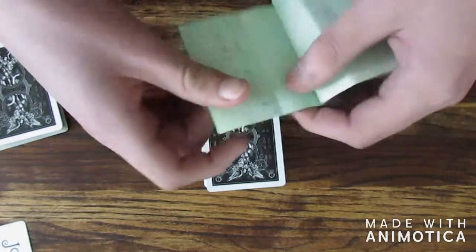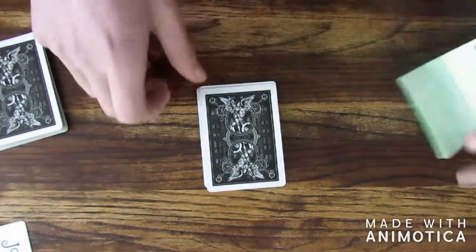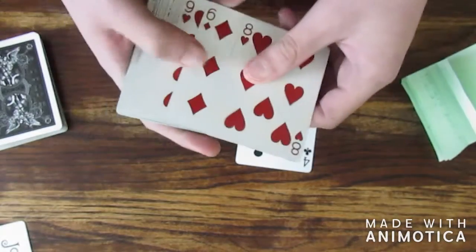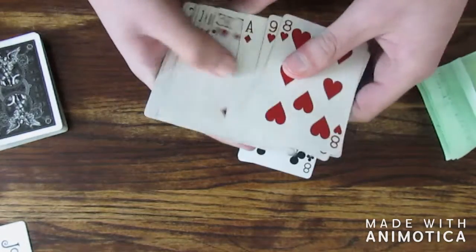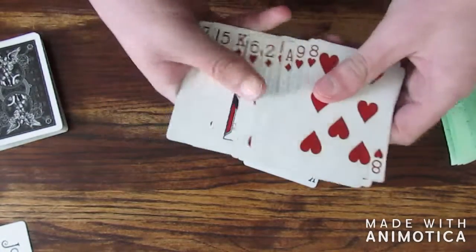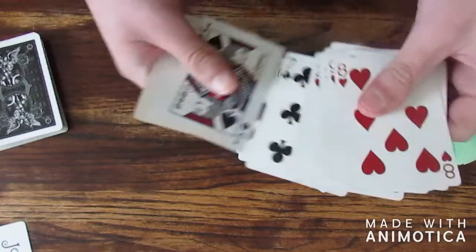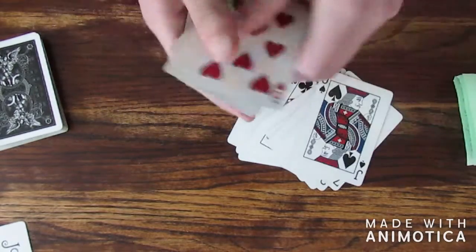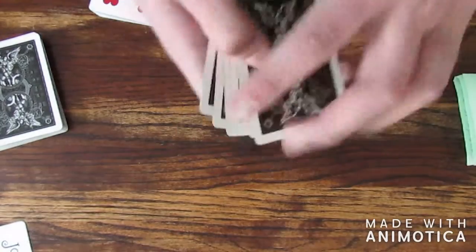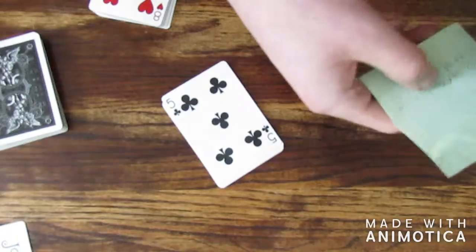It says 10 are black cards. So, let's see if that's correct. So we got 1, 2, 3, 4, 5, 6, 7, 8, 9, 10. So my second prediction is correct. Now let's go to my next prediction.